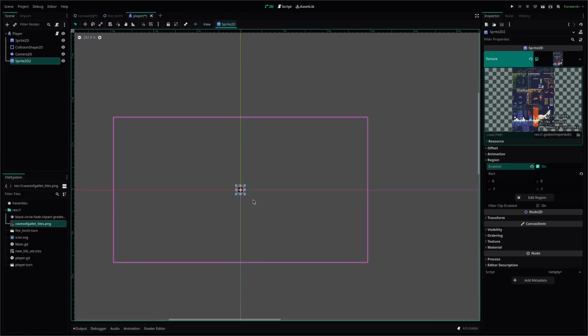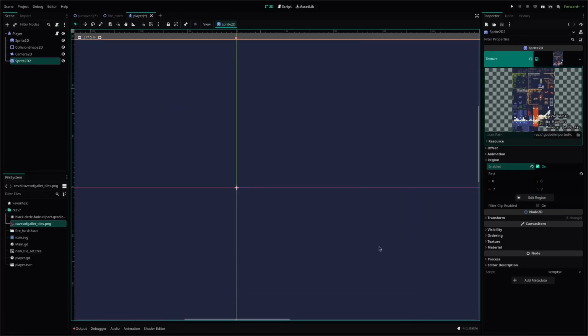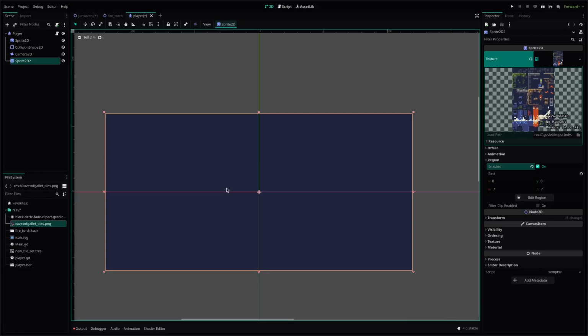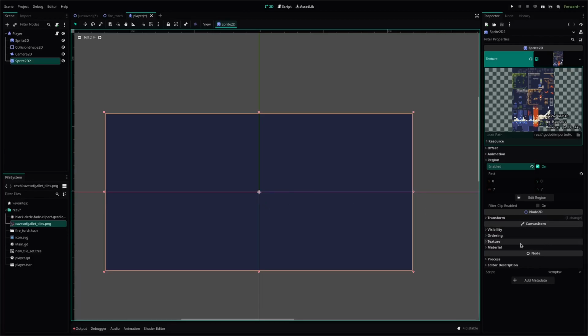Little will also do, and if we increase in size we can see that the background color is matched, but we don't want this to cover all players.